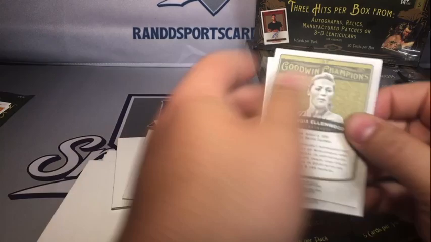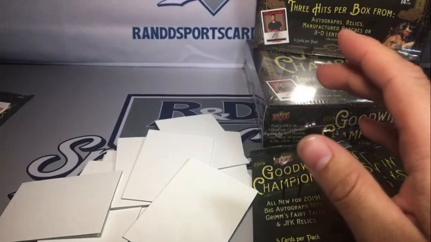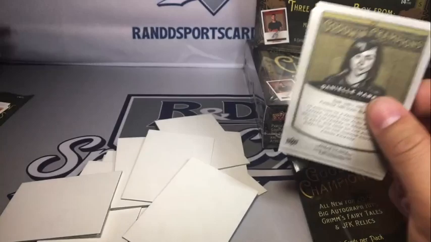Luka again, there's a Gretzky, another dummy, LeBron, Georgia. Alright, that's 14, almost done with the first box. Hopefully Shannon gets here, he could crack the second box while I try to organize stuff on the side.